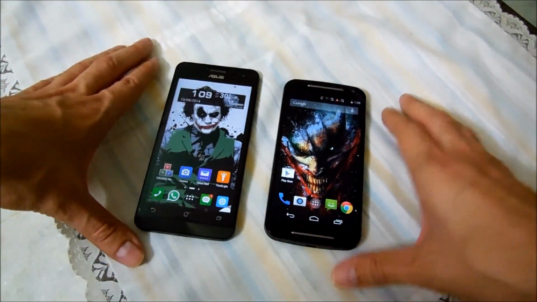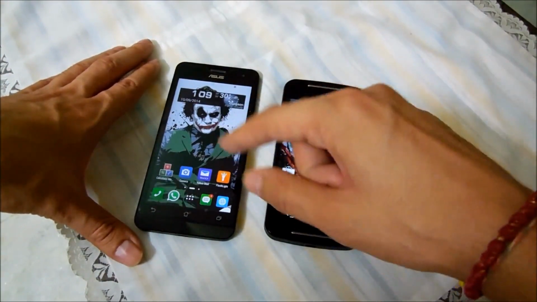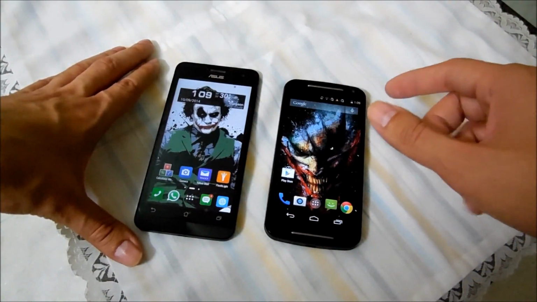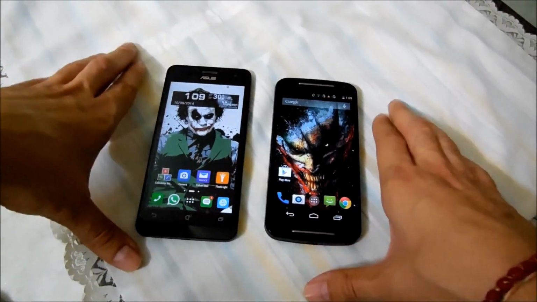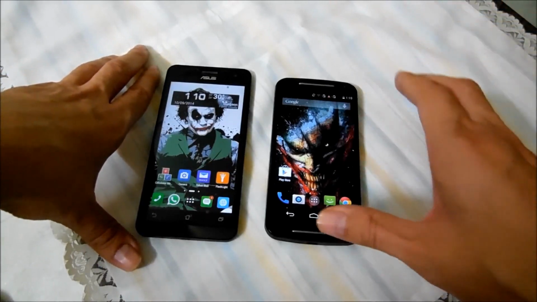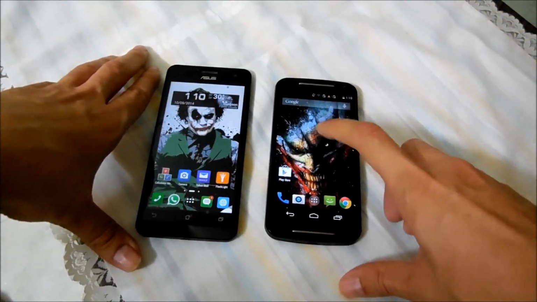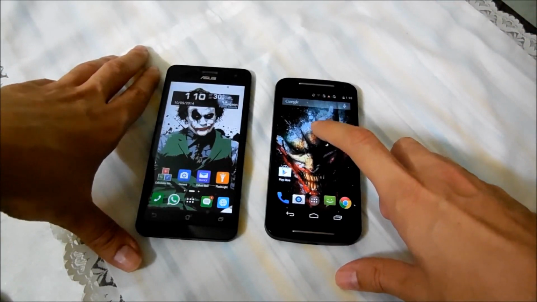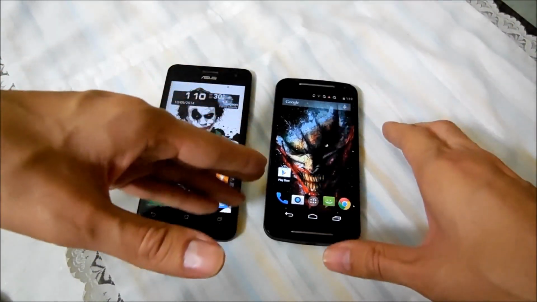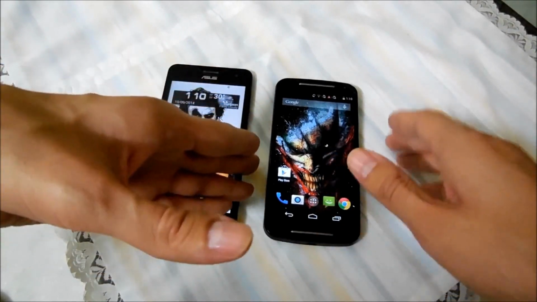Lastly, there are two more extra things in Moto G second generation which are not there in Asus ZenFone 5. One is active noise cancellation, means in the call all the background noises get reduced so that the other person can hear you better. And the second thing is that this phone, Moto G second generation, is water splash proof, means it can take everyday water splashes and you can use it in rain as well.